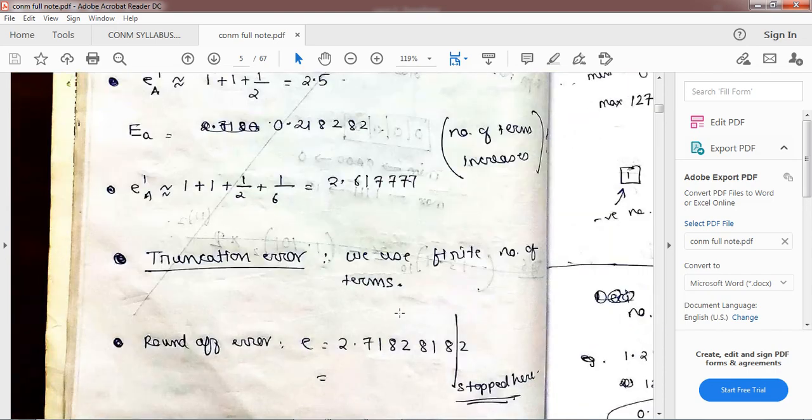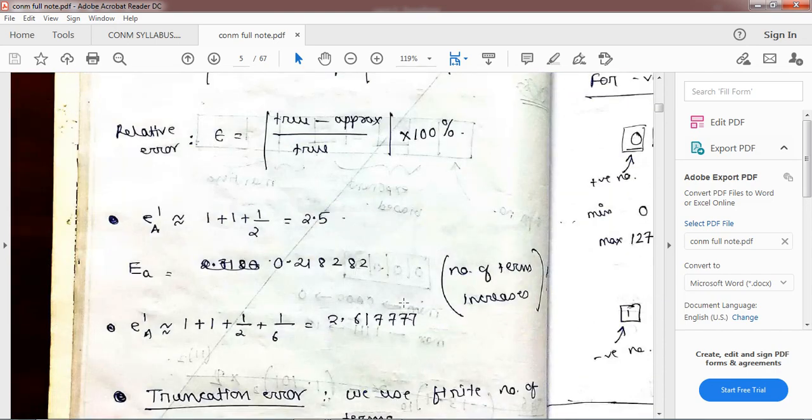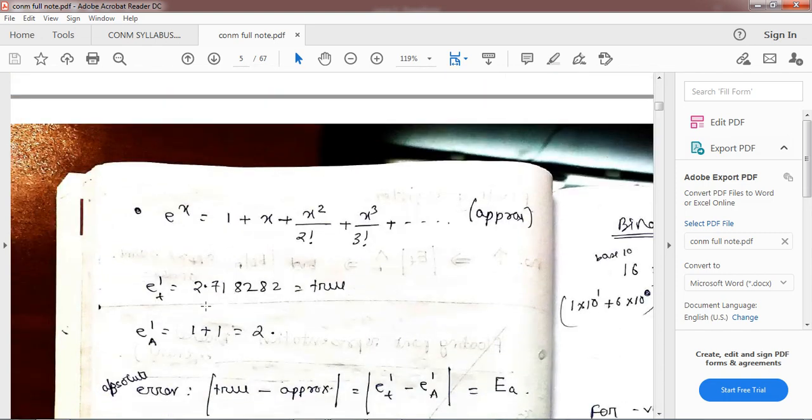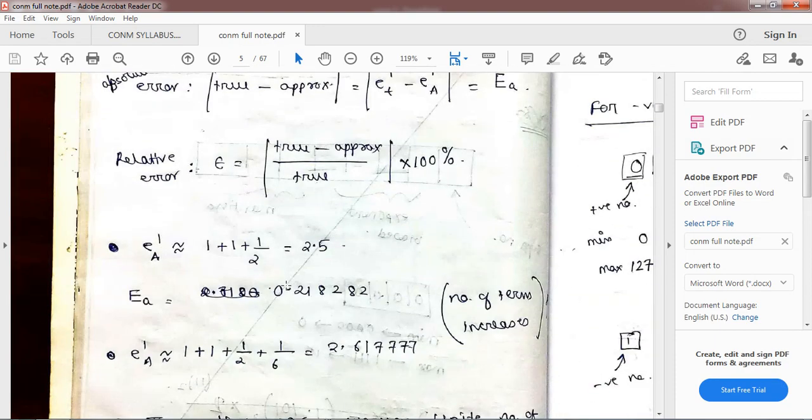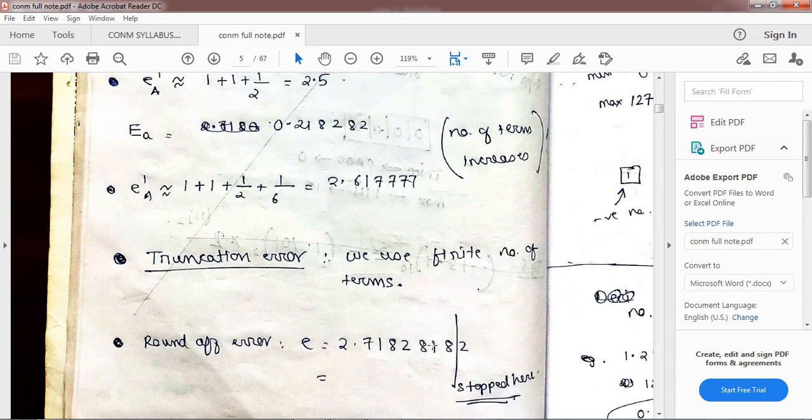So in truncation, what happens is that we are going to truncate at a particular value. Suppose over here what I did is I truncated at this value. I did not approximate it, I did not do anything, I just truncated. I just said I'm going to consider only these two values. So that's truncation. And in rounding off, suppose it is over here 8 2, no?